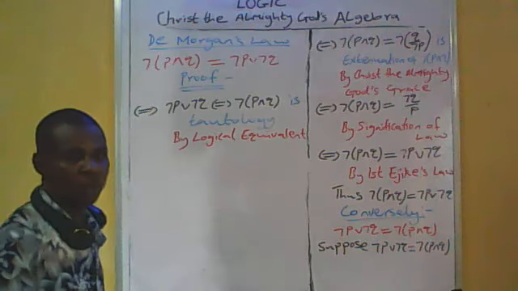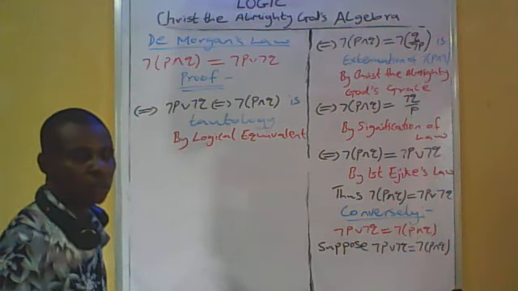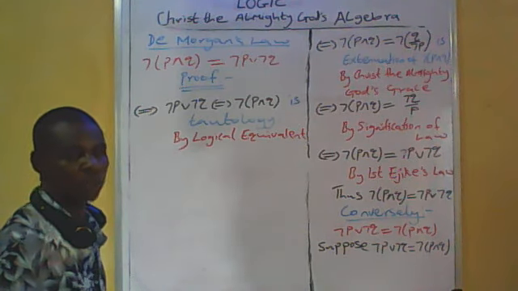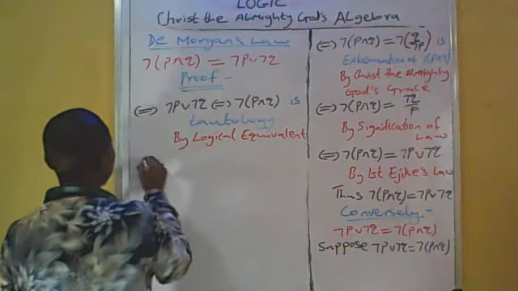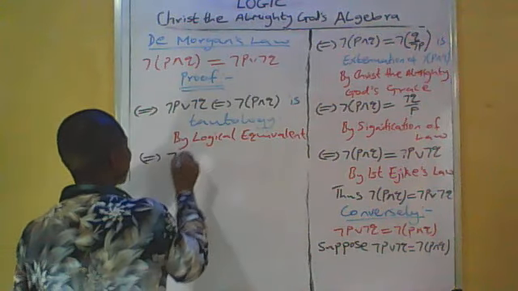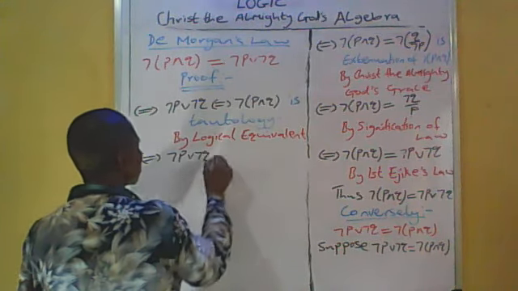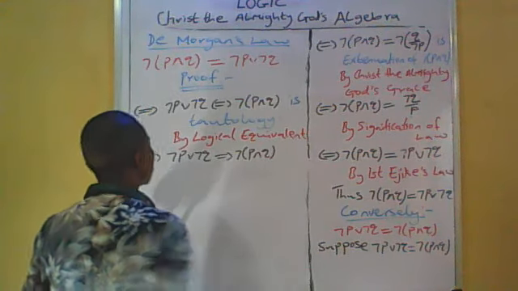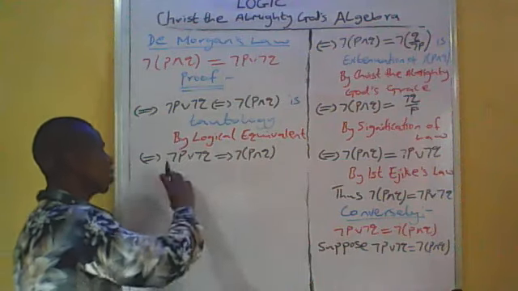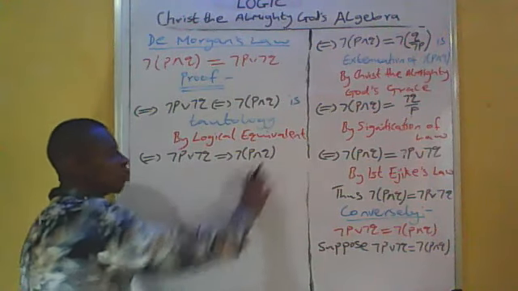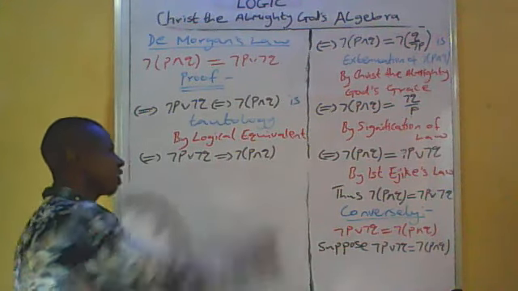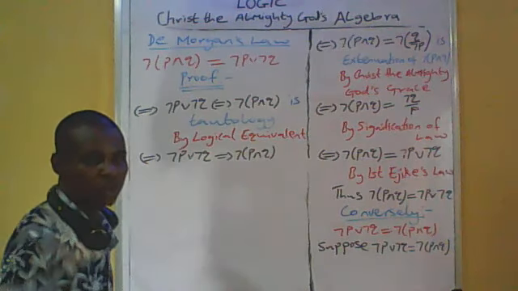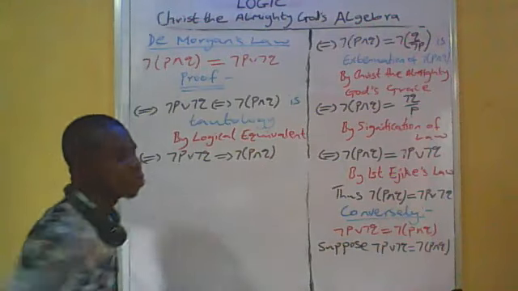We can also transform it to conditional statement, and we shall still preserve tautology. Say if and only if not P or not Q implies not bracket P and Q. You find out that when the antecedent is true, the consequence must also be true. So whenever I want to break the statement, the possibility of getting falsity is never there; it is always true. We say that statement is tautology.